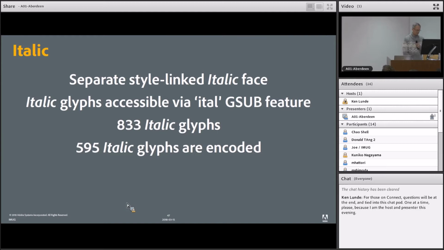Okay, so in total, there's 833 italic glyphs in Ten Mincho. These all come from Ten Old Style. 595 of these are directly encoded. The other ones are not encoded, but they're accessible through features. So this would be, for example, the different types of figures that I showed you, the old style, the tabular. Those are among the unencoded ones, because you have to use a feature to access them. And also, as I mentioned before, there are no small cap italics, although some fonts may include them. Ten Mincho does not, because Ten Old Style does not.